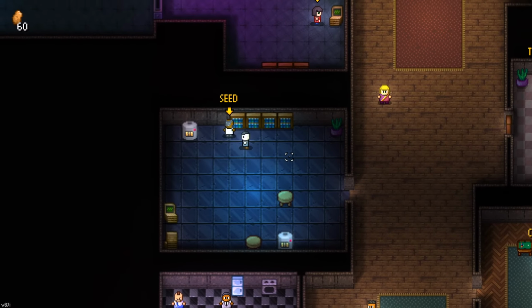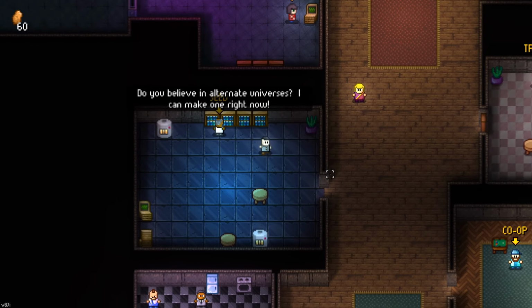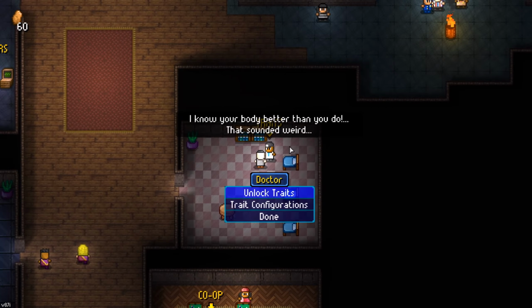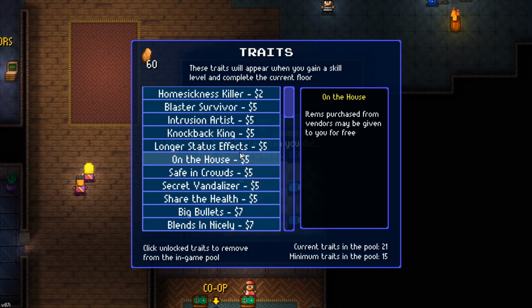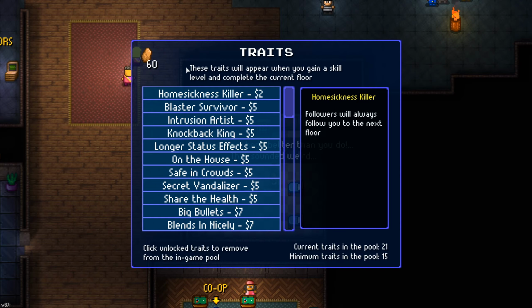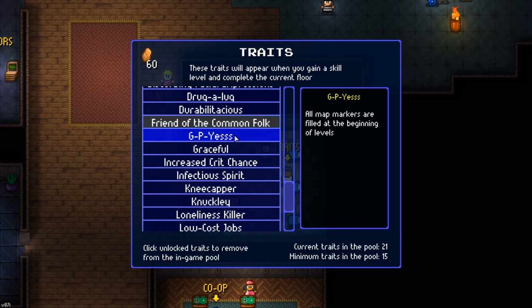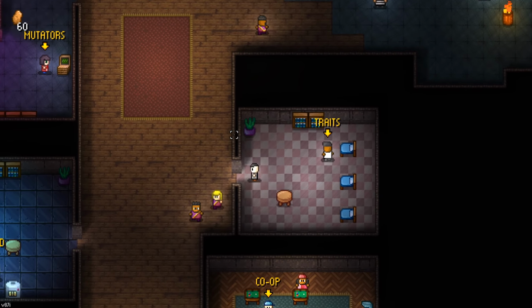You've got your seed, which is what your maps are based on. It's because it's randomly generated. Each level of the game is randomly generated to a point. You can unlock traits using some of the nuggets that you found. I have 60, as you can see. And, yeah, it's pretty awesome.